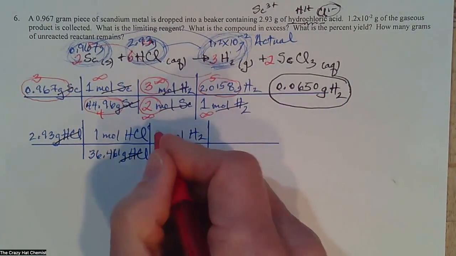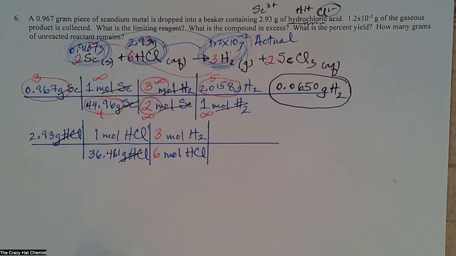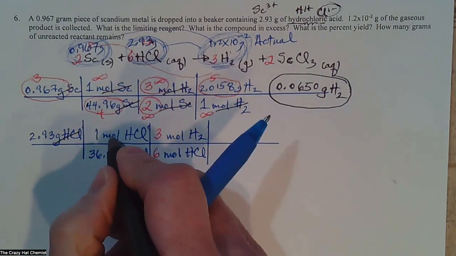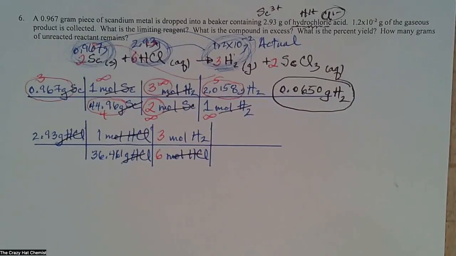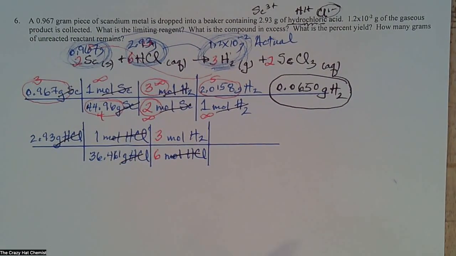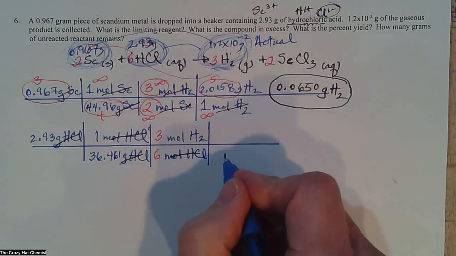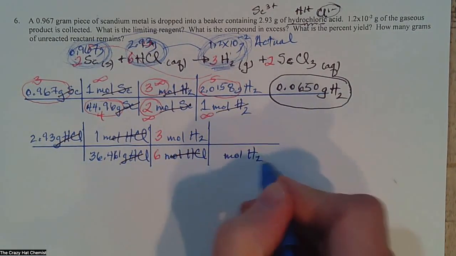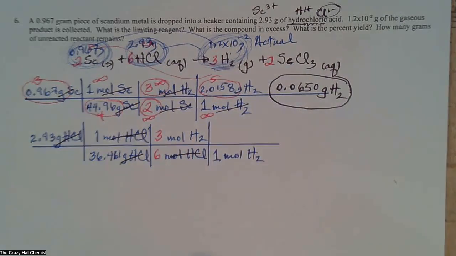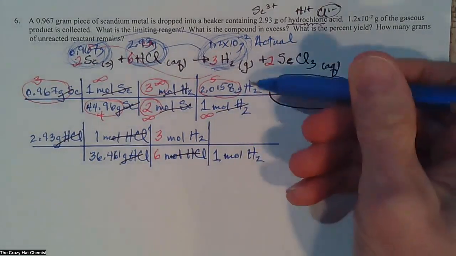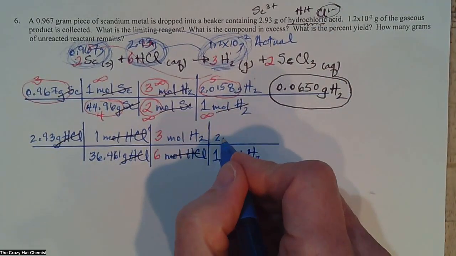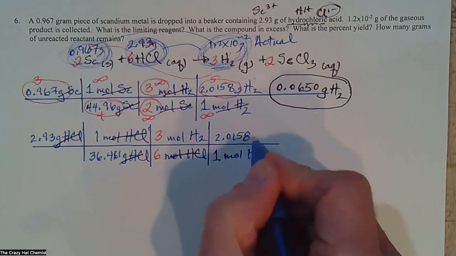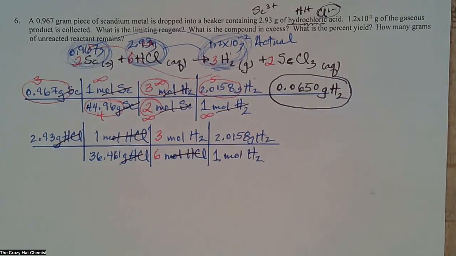In front of the hydrogen is a 3. That's why that's a 3. I'm going to cancel out my units of moles of HCl. Those are canceling out. Then, since I have moles of H2 here, I'm going to have 1 mole, and in the numerator the molar mass. And again, we already previously calculated the molar mass. That's right up here in the top term. So 2.0158 grams of H2. This allows me to cancel out the moles of H2.